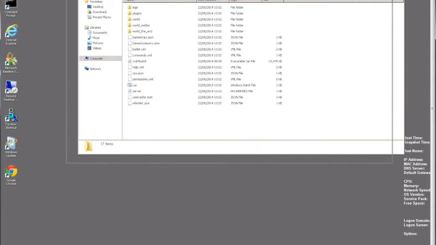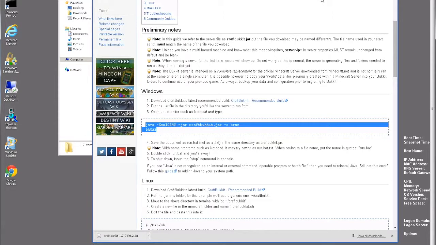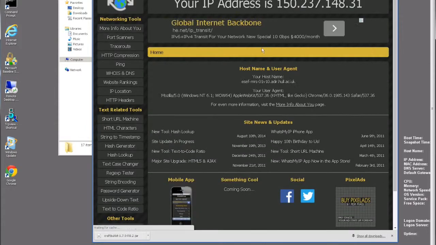So we've now got a fully working version of Bukkit server, which I can connect to on Minecraft at any time using localhost. What I'm actually going to do is hard code my IP address into this. It just makes it a little bit easier when I'm locating this because I'm on a different server. So I'm using whatsmyip.org. If I just press enter there, I get my IP address. I can highlight that and copy that.